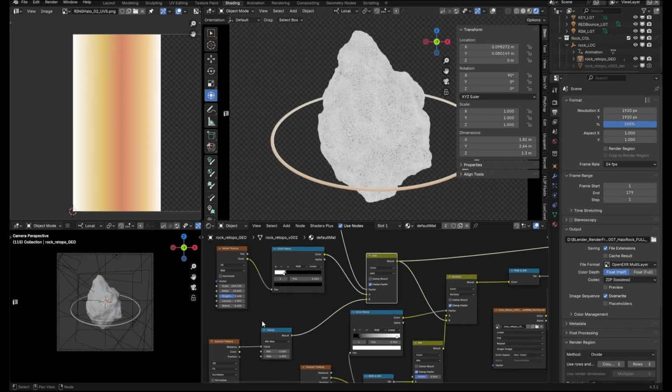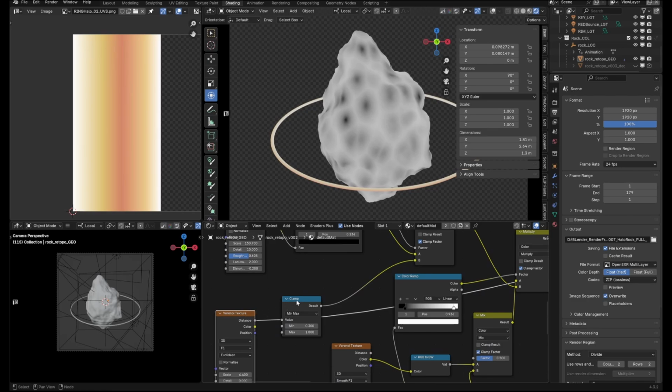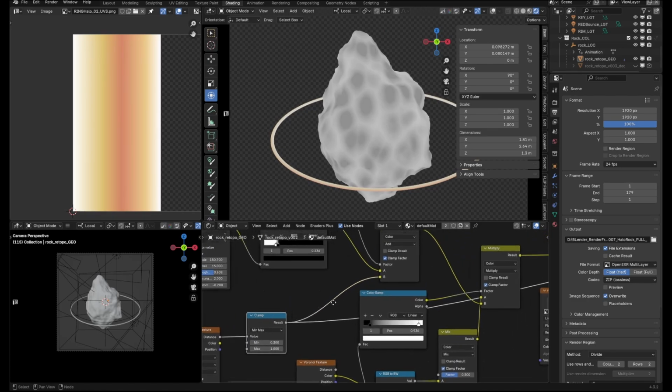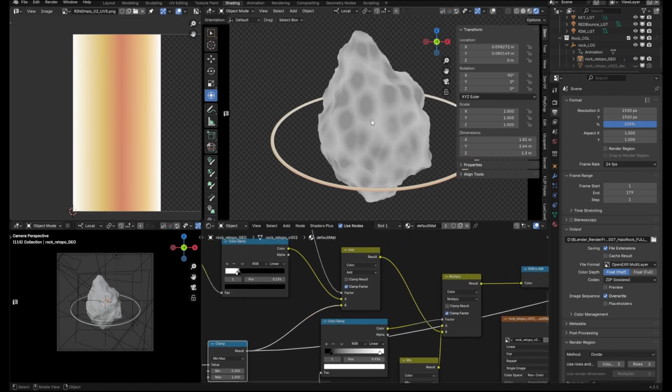Added this to another noise texture, which was clamped as well. Again, clamping just adjusts the value so it's not so intense, because sometimes you get really high peaks and really low valleys, whether in roughness or in bump or anything like that. And if you want to avoid that, you can use the color ramp to just compress it. You can use curves, whatever your flavor of the week, so to speak.